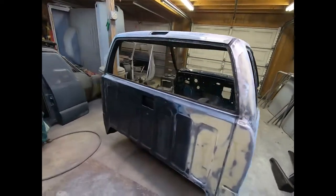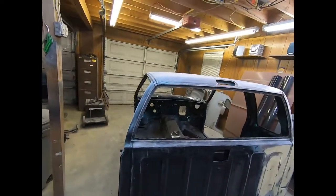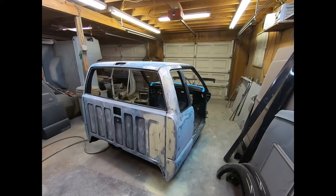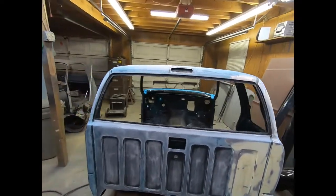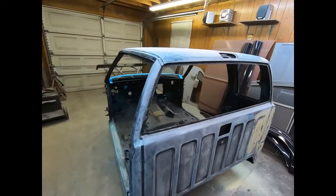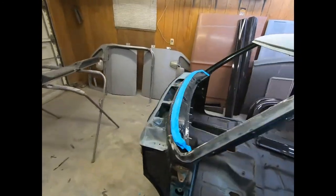We need to get the rest of this cab scuffed down, get some primer sprayed on, and then we can start blocking it down. All right, we got some good prep going on this cab. Just about ready for some primer. A little bit more prep, a little more sanding. Do a nice cleanup.